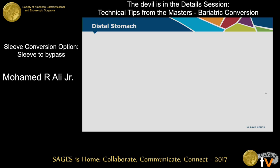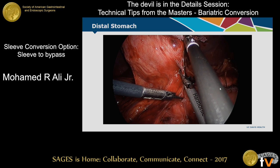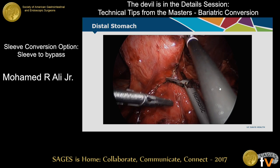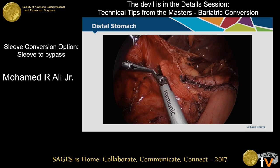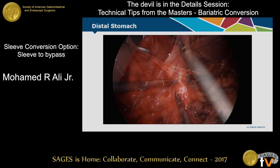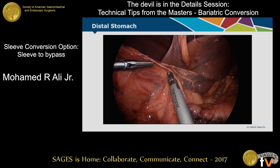The next step is what to do about the distal stomach. My opinion is that the distal stomach — especially when there's a very small amount of antrum left — my preference is to remove it so that you don't have unopposed gastrin release. I know others say if the gastric pouch is small enough you don't have to do that, but I choose to do it. I start mobilizing the antral remnant, get the duodenum mobilized. The key thing to be careful about is that once you start seeing the pancreas show up, within the next couple of bites the gastroduodenal vessels are going to appear — and that will change the complexion of your operation relatively quickly.